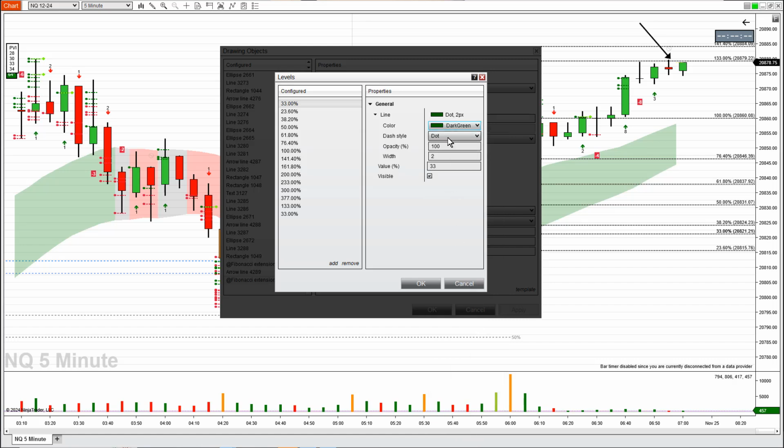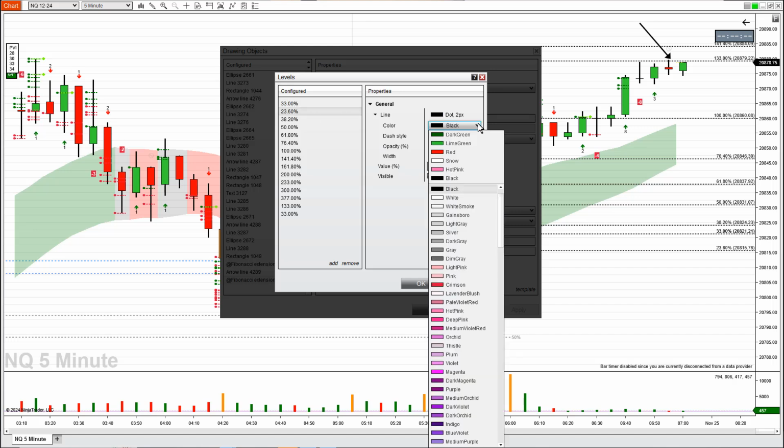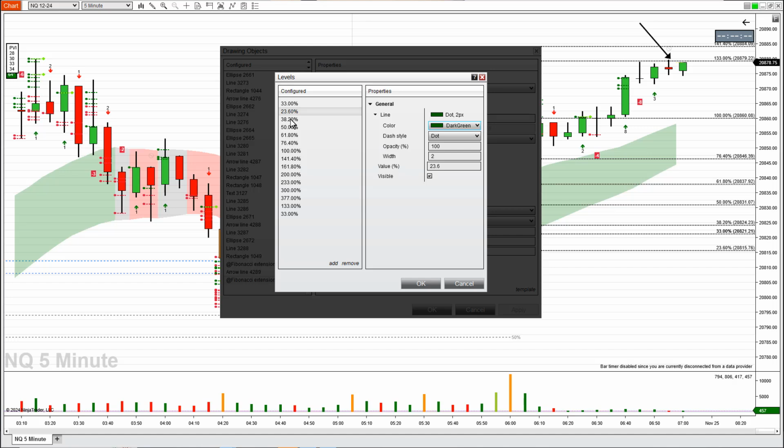And what I'm simply going to do, ladies and gents, is move, just like we did on the previous video. I'm just going to move through each of these levels, labeling them dark green. Now, please note, NinjaTrader, guys, has got quite smart. The moment you choose a different color, it puts the color up the top of the list, making it easier for you to find it.